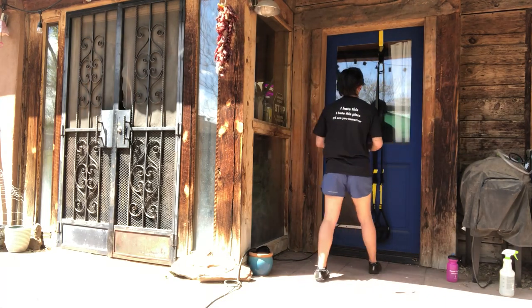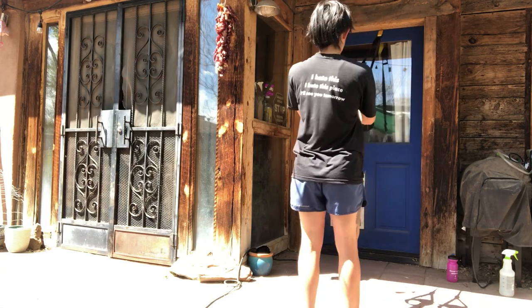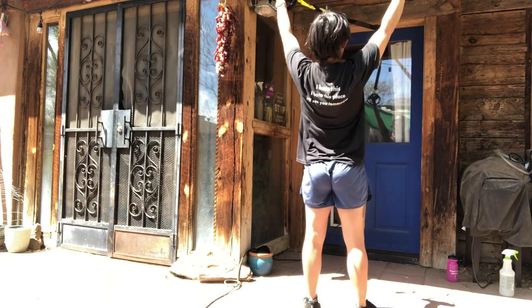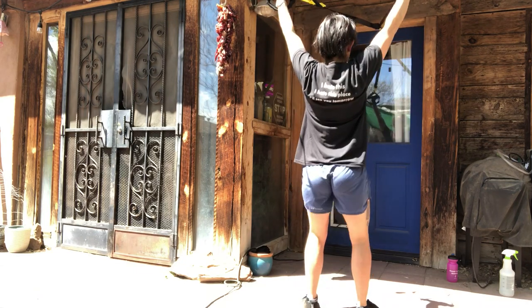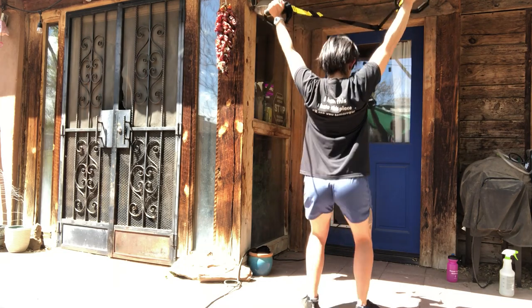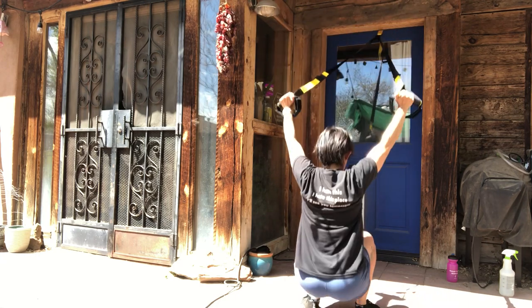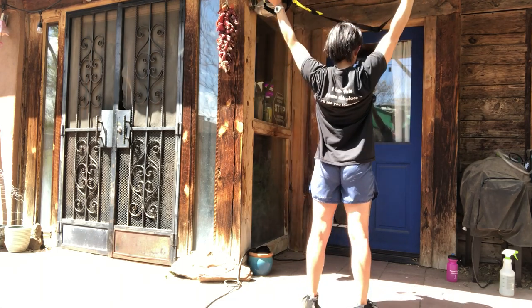Rest. Second set. Y to overhead squat. Two, one, go. Y, down, up, reset. Keep your arms nice and straight. Breathe.